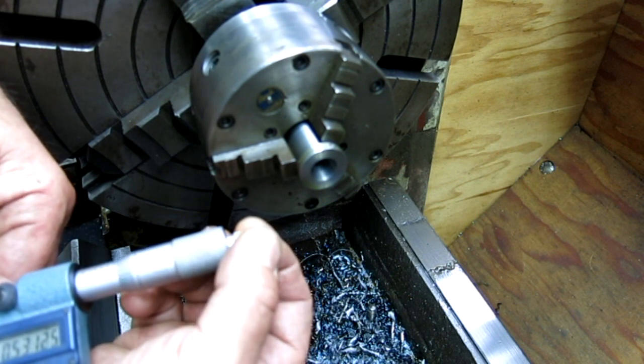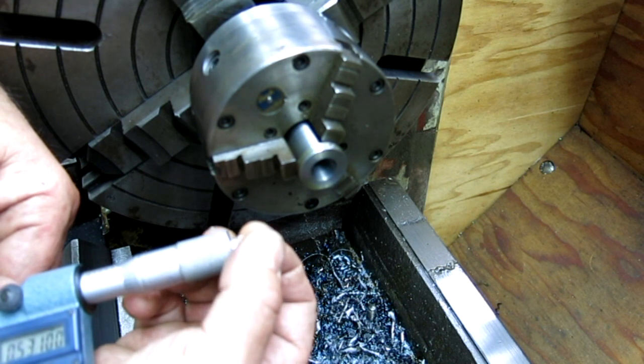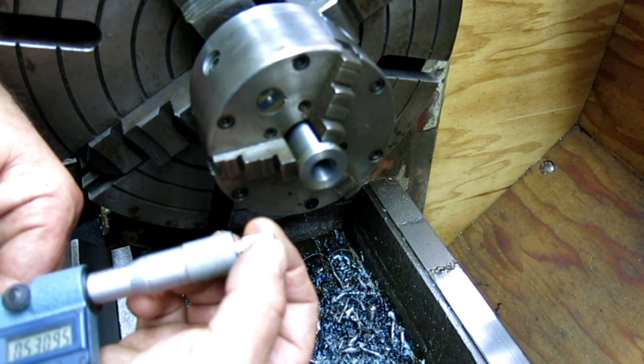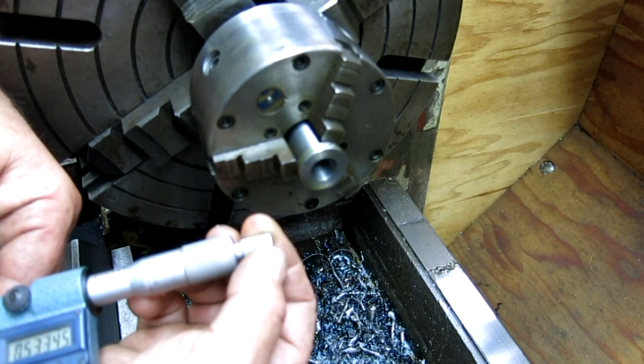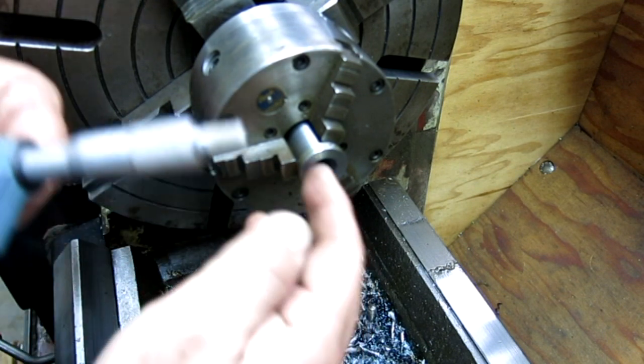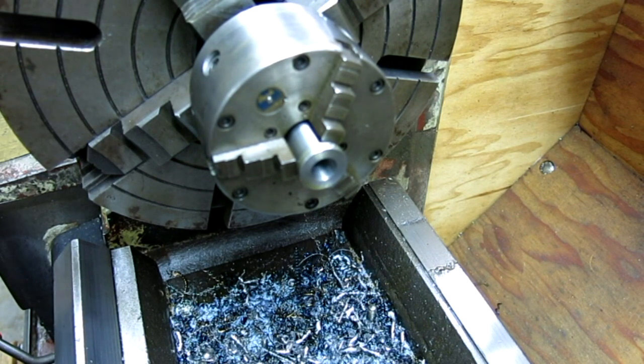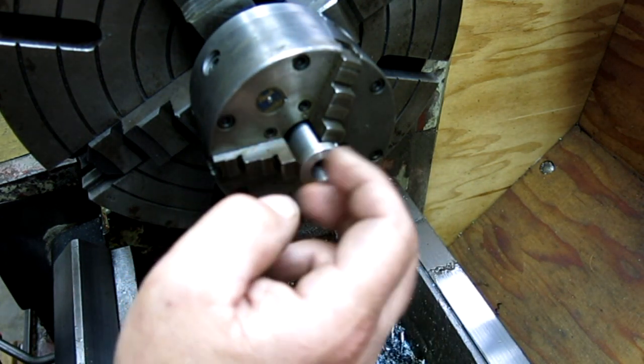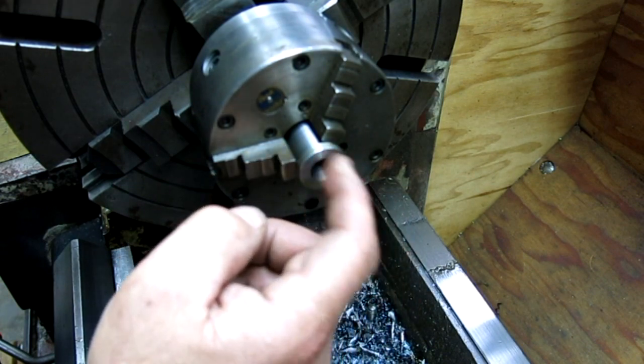Looking for 5:30. At 5:31. 5:30 and 9/10. Yeah, okay. All right, perfect. Okay. Let me chamfer that, and then we'll get that out of the lathe, and then we get a little bit of mill work on this.